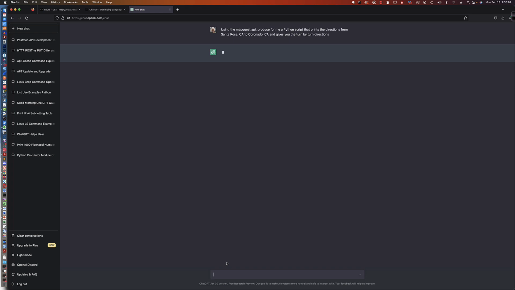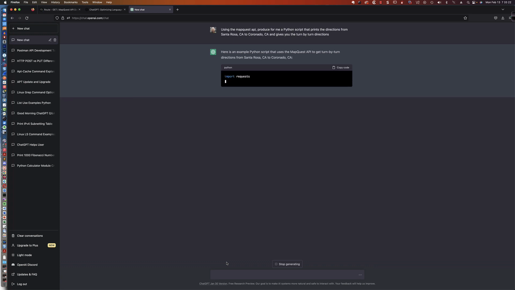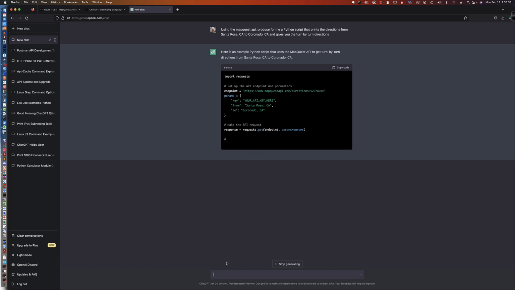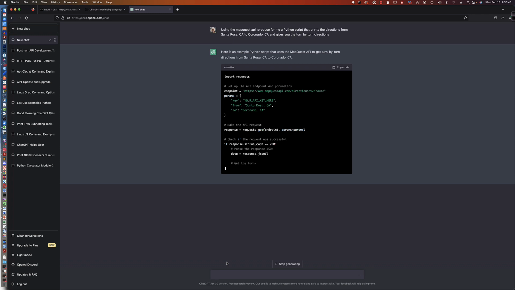It's going to take a second probably because we asked it something a little bit complex, but I'm curious to see if ChatGPT is going to import the requests module. Is it going to import urllib.parse? And here we go. Let's see what ChatGPT gives us. All right, so we got the import requests, and it looks like it's going to put the whole endpoint as the URI, and it's going to do the params. Okay, good. So it's going to use the parameters. Instead of putting it as part of the URI, they're going to be passing that information in as parameters.